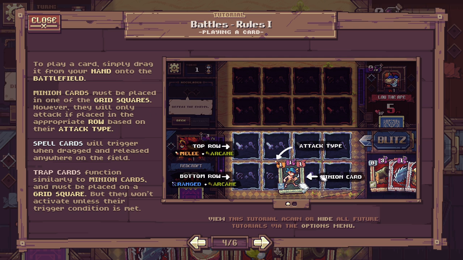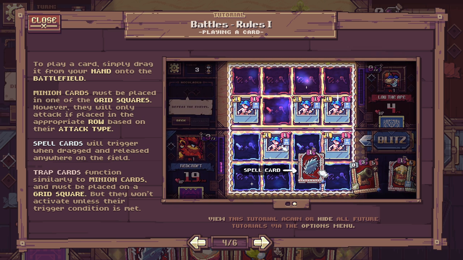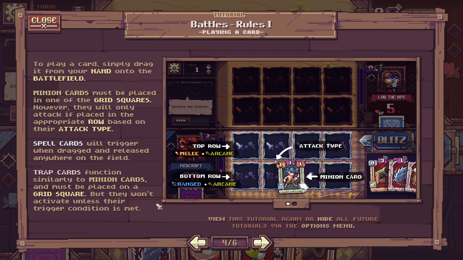Minion cards must be placed in one of the grid squares. They'll only attack if they're in the correct row, so they'll be frontline and backline minions. Spells can be triggered anywhere. Traps, similar to minion cards, must be placed on a grid square.